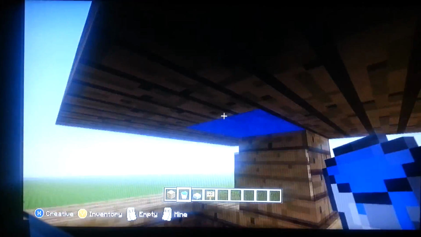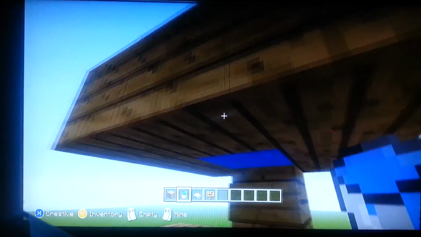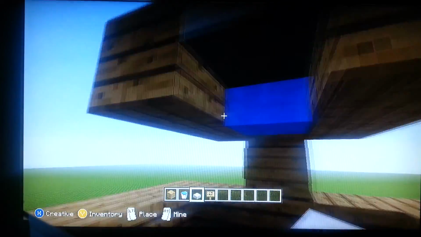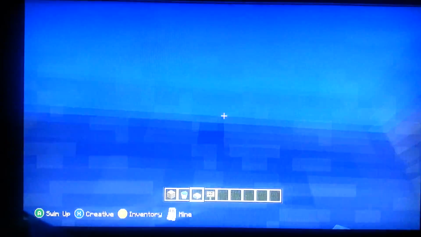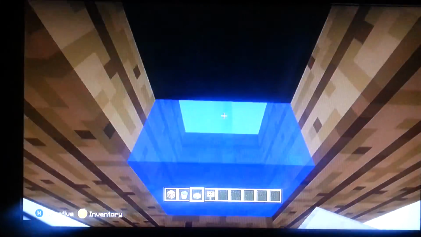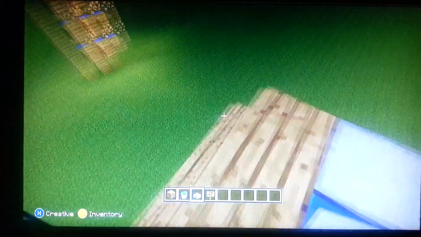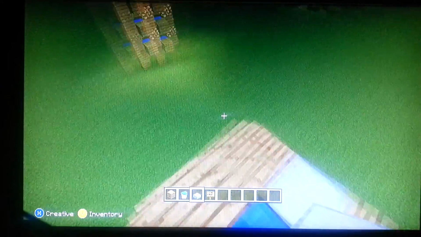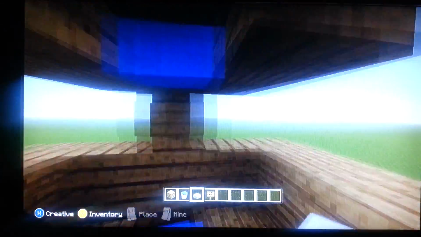Now the easiest way to fix this problem is to simply break this block right here and replace it with a half slab that is above. Oops, if I can get it up there, you want it to be on the top side like that. So now I can simply reach the water from this level and swim up. You might bang your head, but hey, you don't take any damage. You're like Mario. You don't take any damage from banging your head on things. So it makes it a little bit easier, and at least you can get into it unlike before.